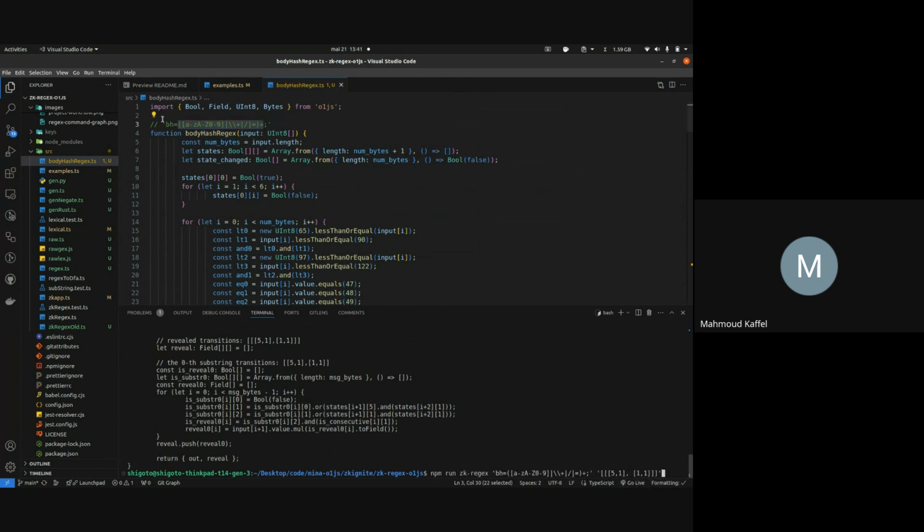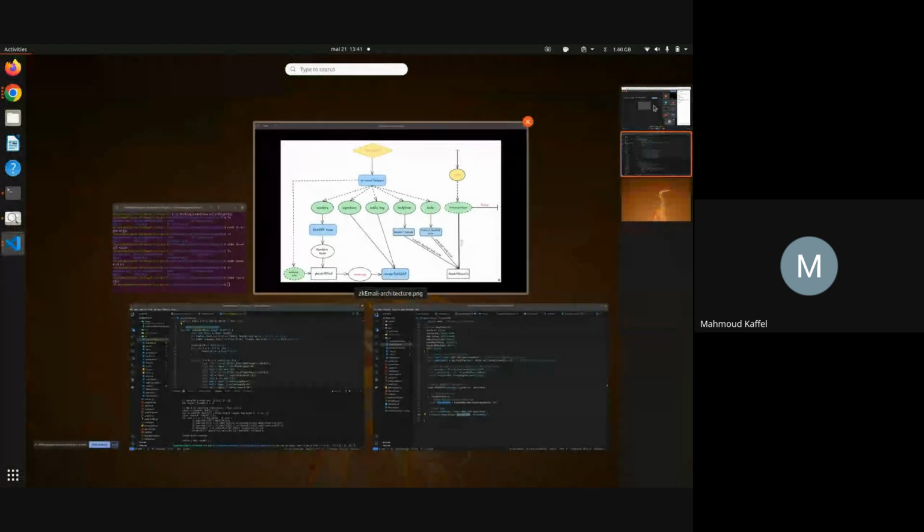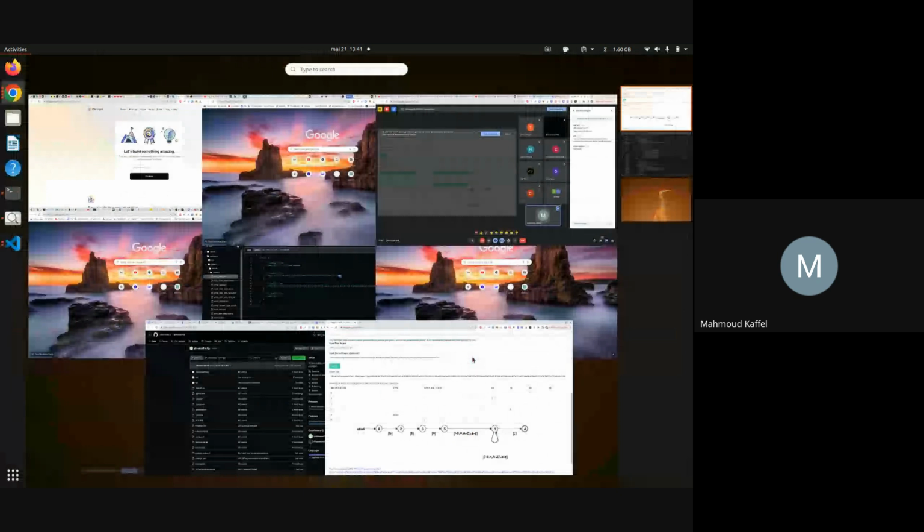And why is that? Because we need the transitions. So let me copy this one. This is how you use zkregex. Let me go here to the browser and come to the cool utility. I do Control V, submit, and I can see the states here. So we have bh equals 5111, which is the base64, and a colon. What we need to reveal is only the 5, 1, and 1, 1 transitions.